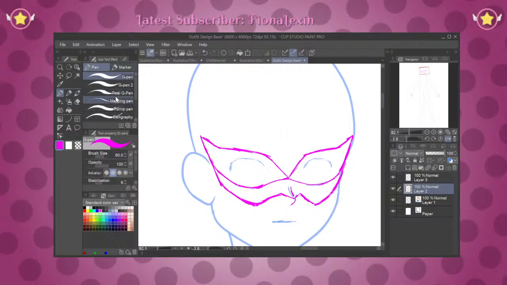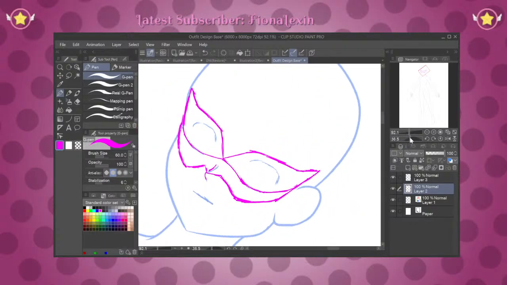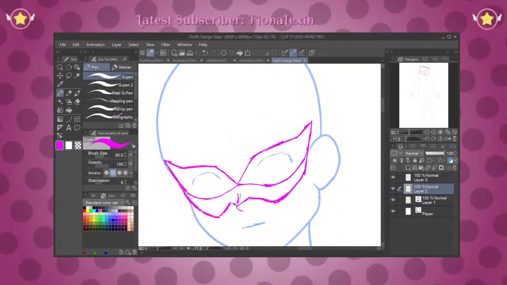There we go. Okay. I think I'm finally happy with the mask. Well, maybe I should have this going the other way.